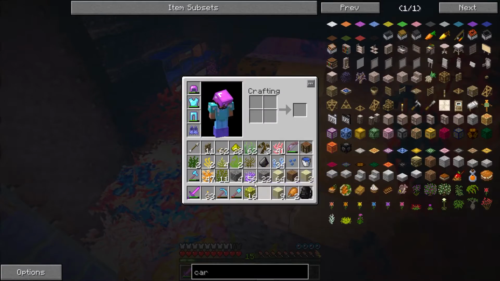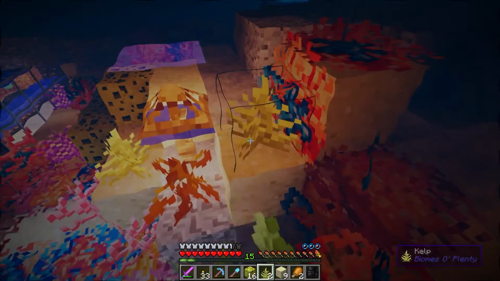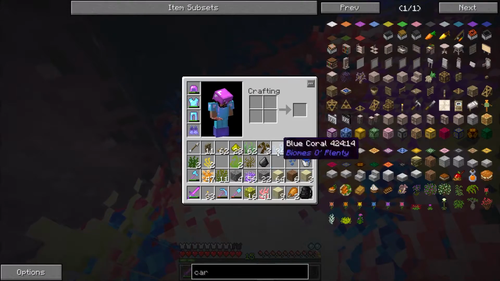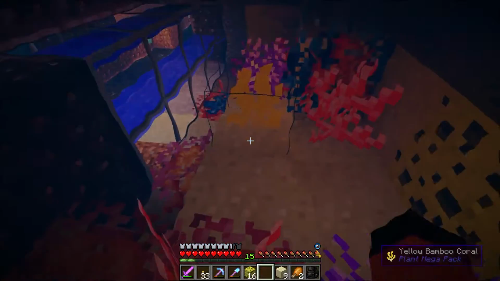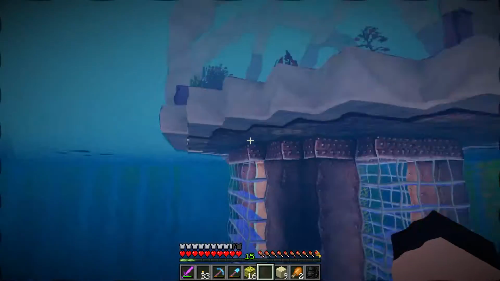We'll do that there. And kelp. This is a nice color. I wonder if this stuff grows very much. And bam, we got a little bit of green in here. And let's do... Oh, here, yellow bamboo. There we go. The yellow bamboo coral. Let's put some of that right there. Almost out of air again, and the sun is going down.